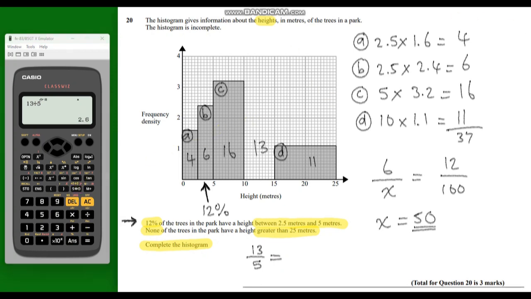So let me get my line tool out. So this is 2. This is 2.5. This is 2.6. So we're going to go along to there, and then we're going to come down to here. And we're done. That's all we need to do. We don't need to colour it in or anything like that. Let me just write down here. I've just noticed that I haven't put 2.6. So just in case there's some confusion about where this line is, you can clearly see that the height is 2.6.